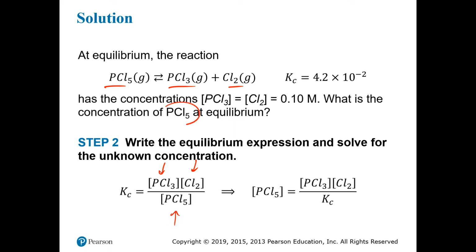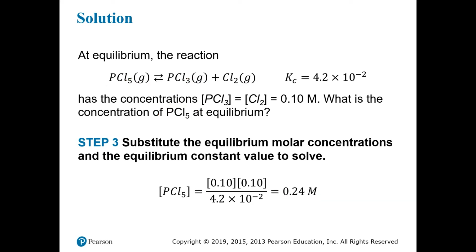We're looking for the concentration of PCl5 in this question. And for a lot of these equilibrium questions, you really need to be careful because the formulas on the left side and the right side can often be very similar, right? So don't confuse PCl5 with PCl3. We're looking for PCl5, and so we need to solve for that. So we can solve it to get this expression here.